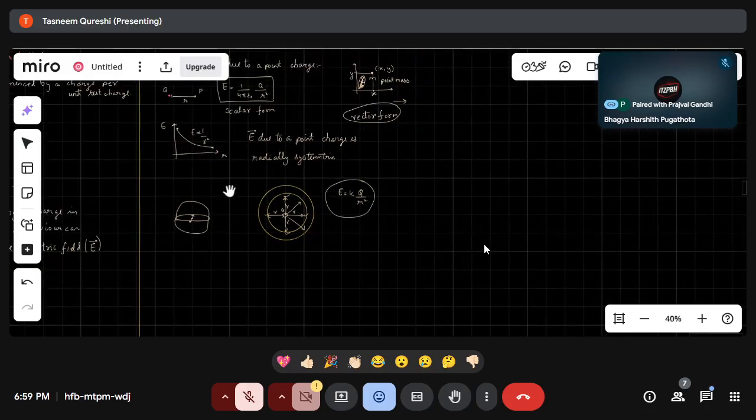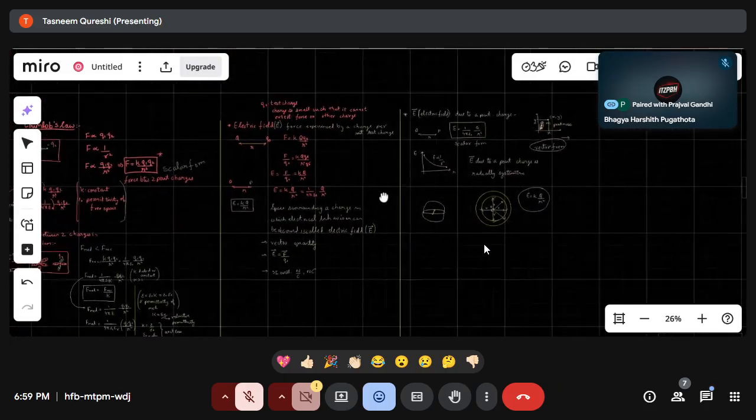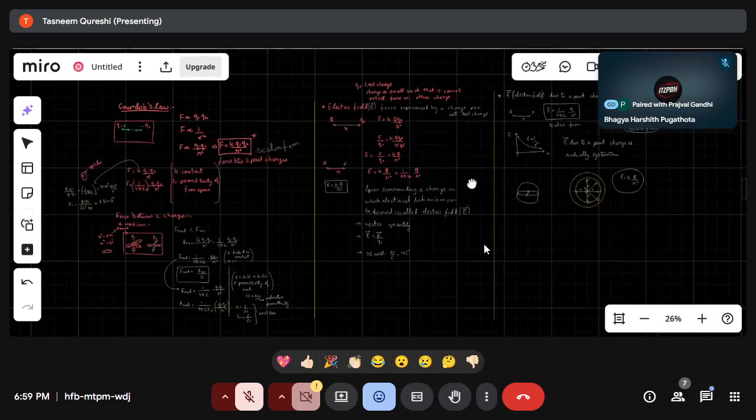So what we studied today is briefly about Coulomb's law. This is the entire scenario. You can zoom on your screen. This was the force part, the first section, wherein we studied about dielectric constants and all. We saw that if you bring the charges in some medium, your force gets reduced. And in the next part, we defined electric field. We learned how to write electric field. It is basically electric field is force over charge. You need to learn this thing. E is equal to F upon Q.